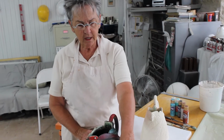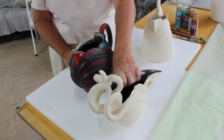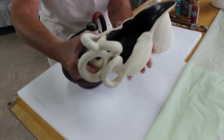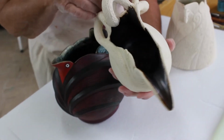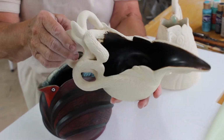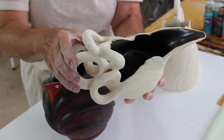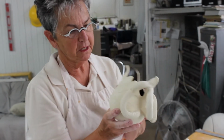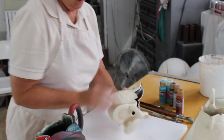After the pots have been carved, they go through another process. They get bisque fired in the kiln. After they're bisque fired, then they get glazed on the interior. After they're glazed on the interior, they go back into the kiln and they get fired once more. I do not glaze the outsides of my pots. I like to paint them. So I just paint with an acrylic paint.